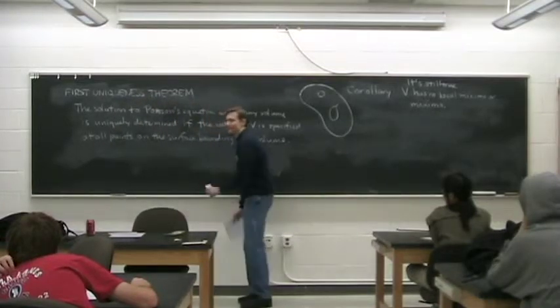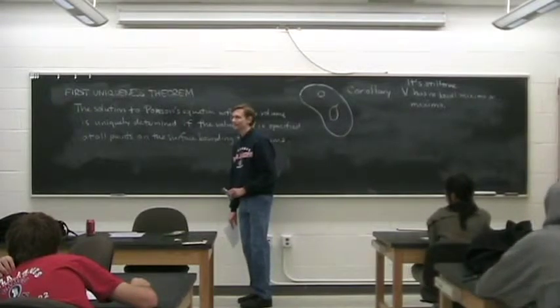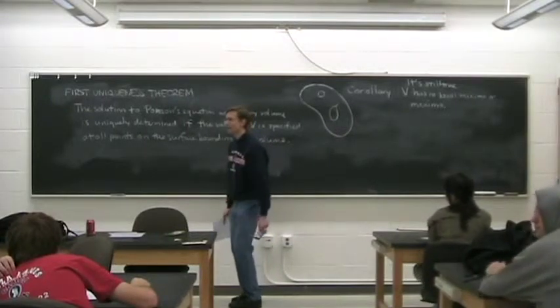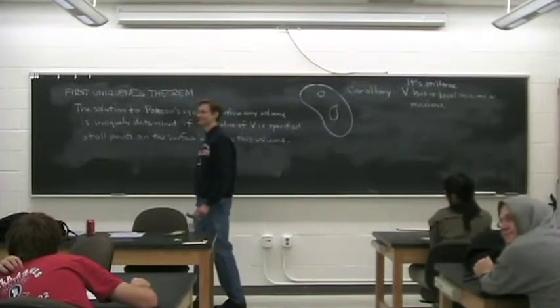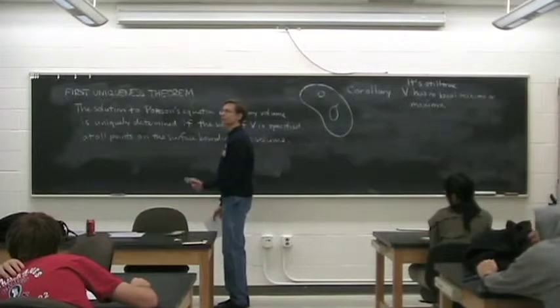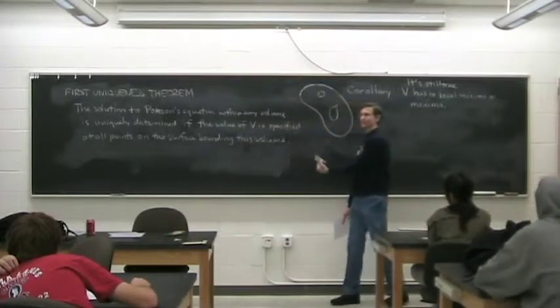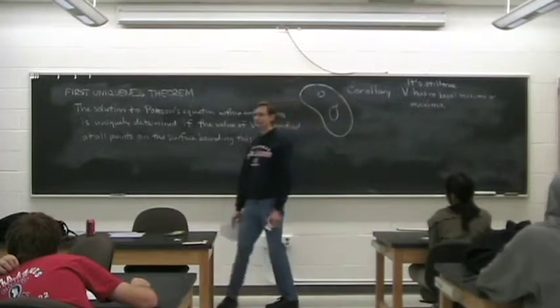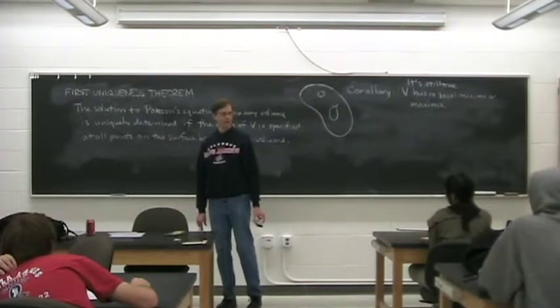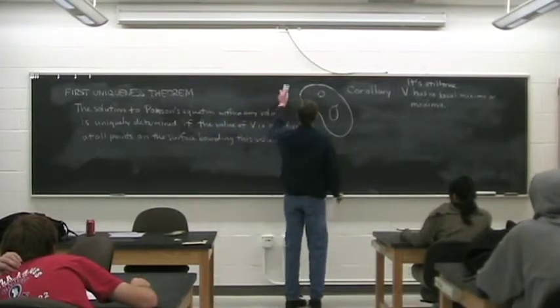Okay, does that make sense, what the assertion is here? Happy with that step or not happy? Well, we haven't proved it yet, but the question is, do you understand what I'm asserting here? If you can find a solution which satisfies the boundary conditions, that's it. There's no other possibilities. That's what the assertion is.